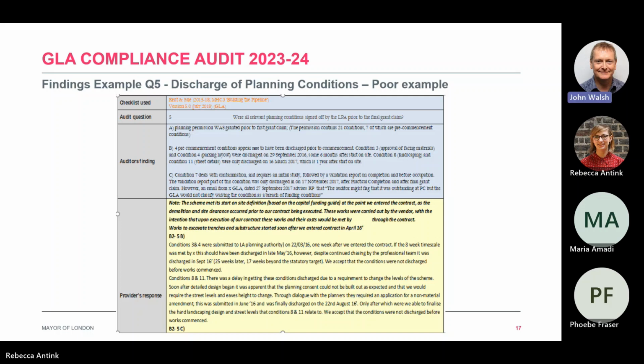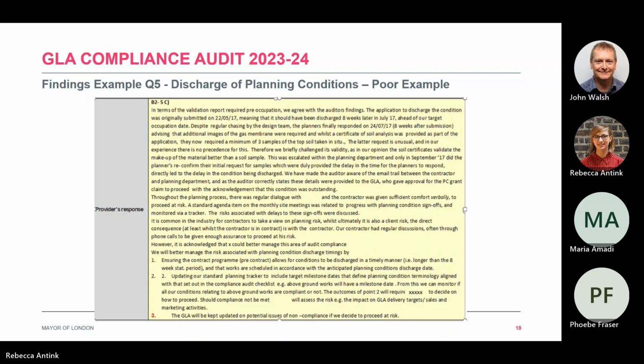Now, this is useful information, but at the same time, we'd like our providers and auditors to try and keep their comments concise, succinct, and to the point, and relevant to the specific question that's been asked in the audit checklist. You can see from this example that the provider's response is actually much longer than shown on this slide.